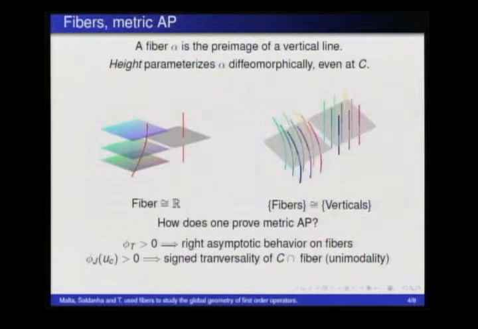The requirement that the kernels of the Jacobians are positive essentially tells you that whenever you hit a critical point along a fiber, you're going to change the direction in which you're moving along a vertical line, but you can only do so in a systematic way. You can only go from going up to going down. You can never go from down to up.